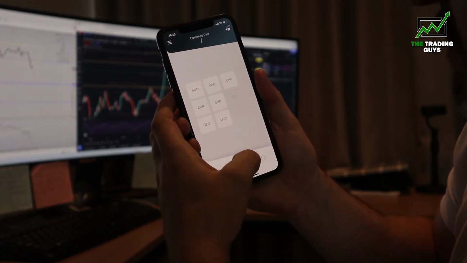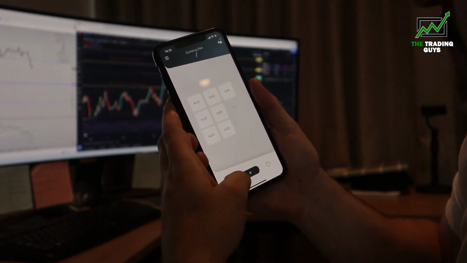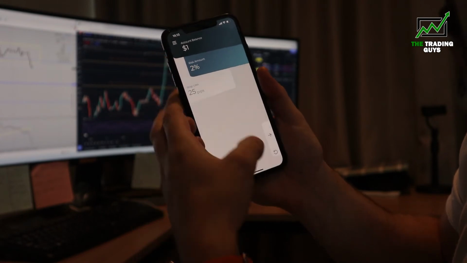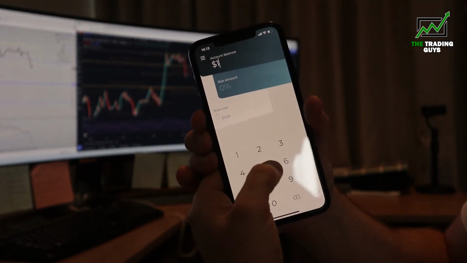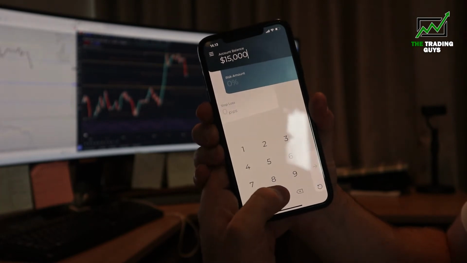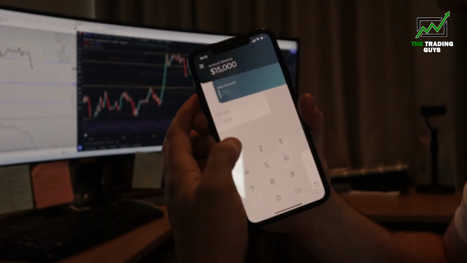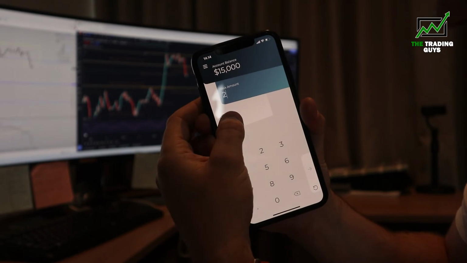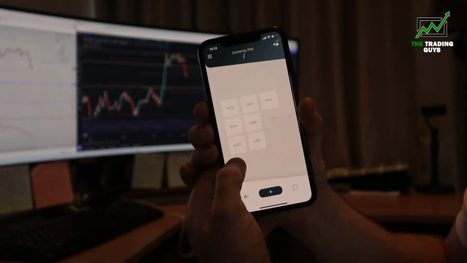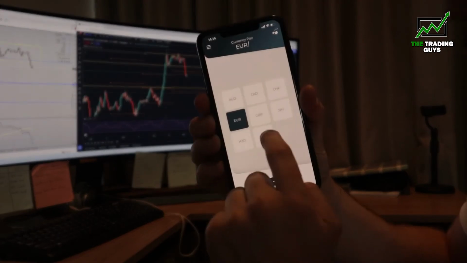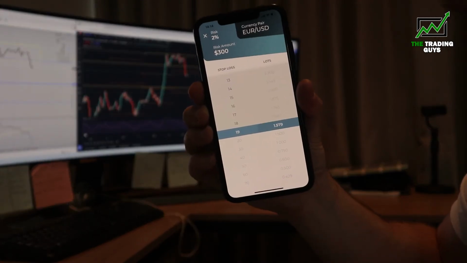Now, obviously, if you change that, if your account size is much higher, let's just put it all back to 0, sorry. There we go, okay. So let's say you've got a 15 grand account, and you have a large account. So risk amount, I'm willing to risk 2%. My stop loss is 19, just to change things up. Euro, USD, calculate.